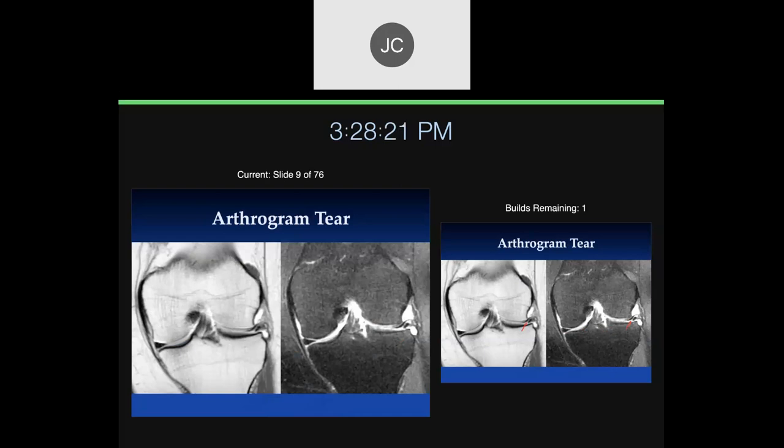I'd like to talk a little about arthrography. We can see an oblique tear here. In the past, if people had primary repairs of the meniscus, you could get scarring with persistent increased signal intensity. People would do an arthrogram to see if contrast actually enters the lesion — if it does, it's considered a recurrent tear or breakdown in the repair; if not, it's assumed to be scar tissue. That turned out not to be very reliable.